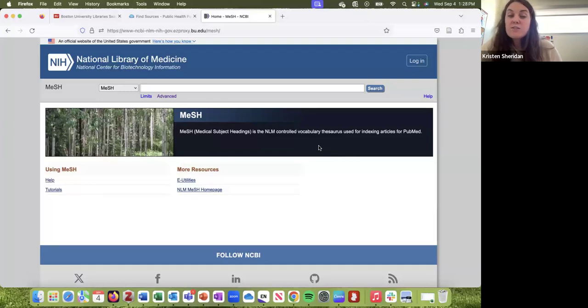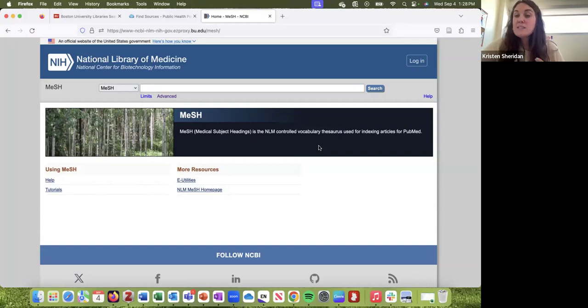So PubMed uses these controlled vocabulary terms to help make PubMed more searchable and also help you find the accurate and relevant search terms that you're looking for. I like to think of MeSH terms as almost a tag. Every article that comes in and is indexed in PubMed is indexed with these terms. So think of it almost as the main topic of the paper. Hopefully, if there's a MeSH term that applies, it will be indexed on the paper.